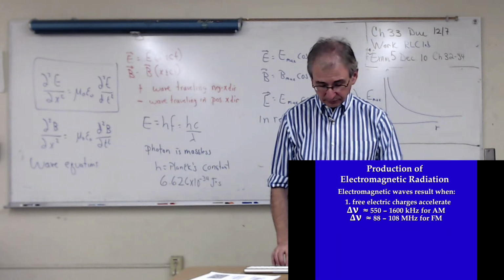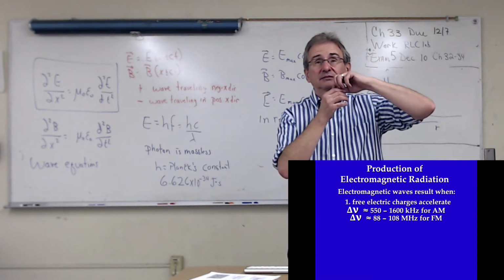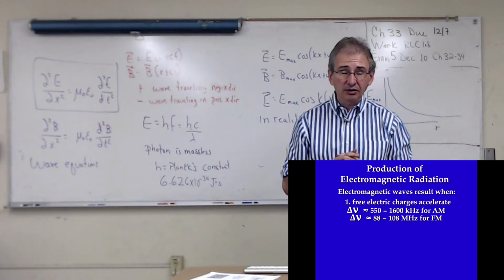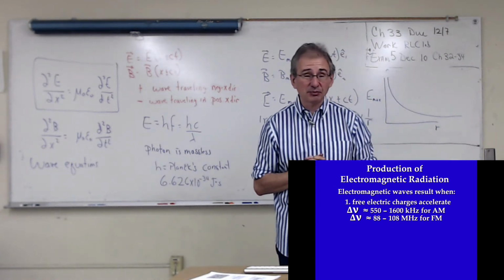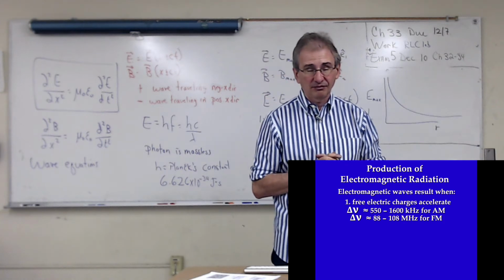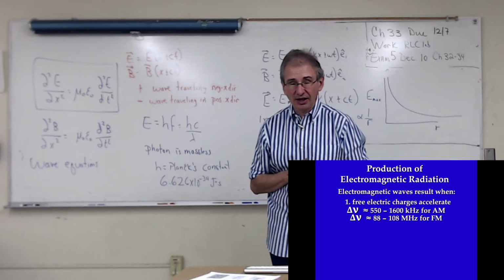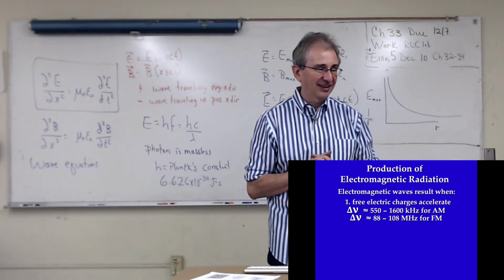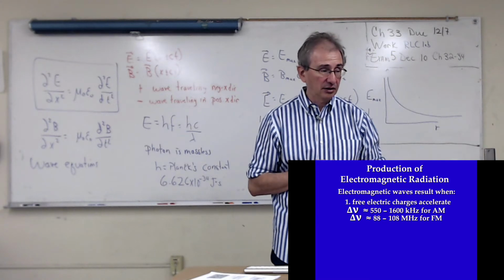Now, when you get charges to oscillate in a wire, for example, they can produce waves. You can make them produce waves at a particular frequency. Common ones are those for AM and FM. To produce AM and FM, you basically have electrons accelerated at a certain rate in a wire, producing the frequencies that you see on the screen.